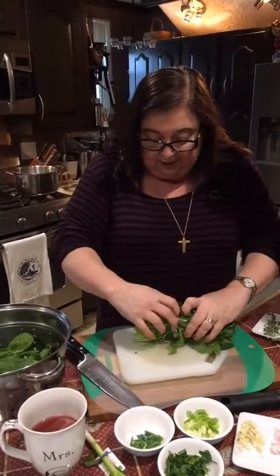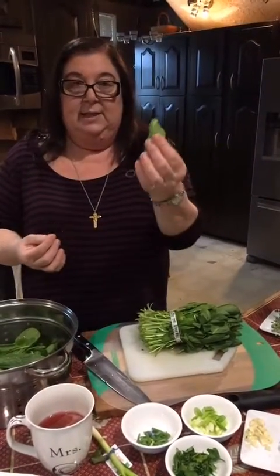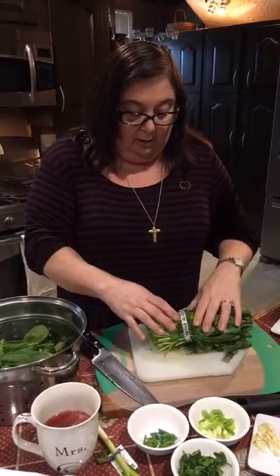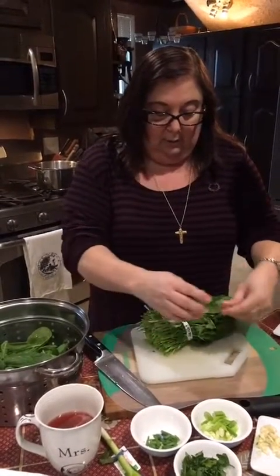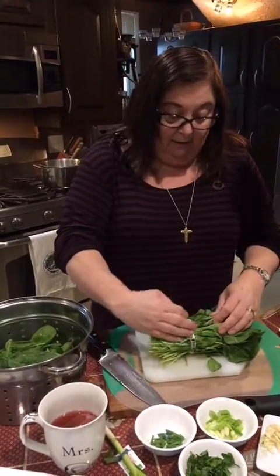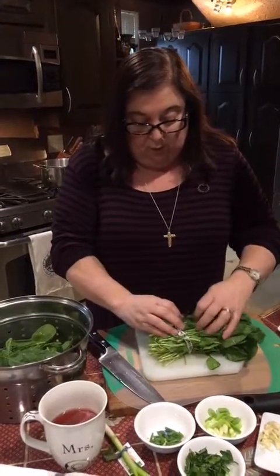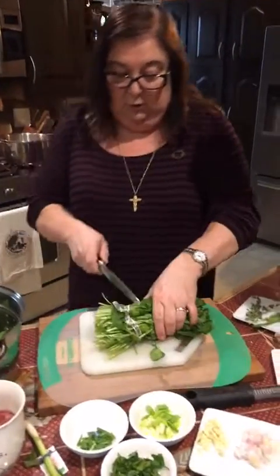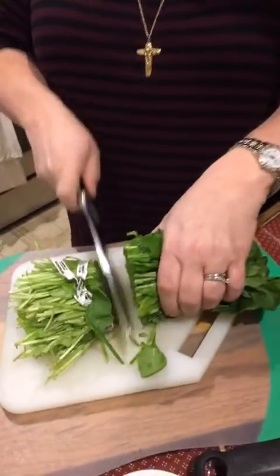Now I could undo this and do each one individually. You could literally go to each one, pull off the stem, and just toss the leaf in there. We don't mind a little of the stem in our dinner. A couple of these loose ones I am going to do that with. But I'm just going to make this very quick and easy. Obviously, you want to be careful you don't go down too far and lose much of your spinach. I'm just cutting this very simply.